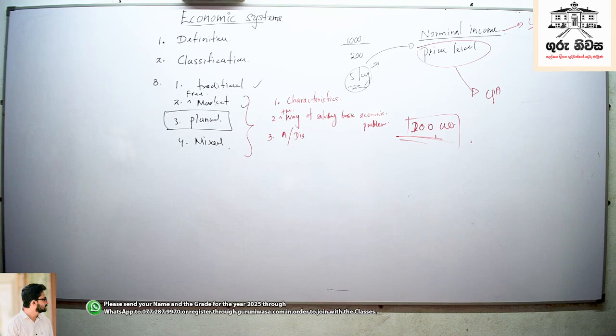Okay, sometimes sudden unemployment. That's better. You can say, in a market economic system, macroeconomic instability. Others, remember the word macroeconomic instability is common. When it comes to a planned economic system, we can say there is macroeconomic stability, like no inflation, no unemployment, like that. You get the point, Dipna?